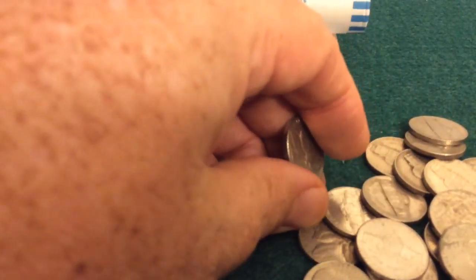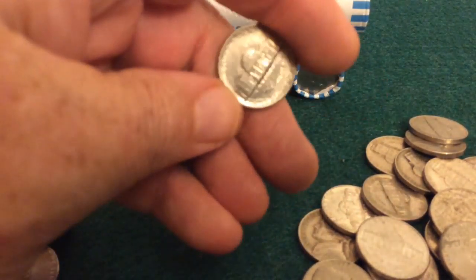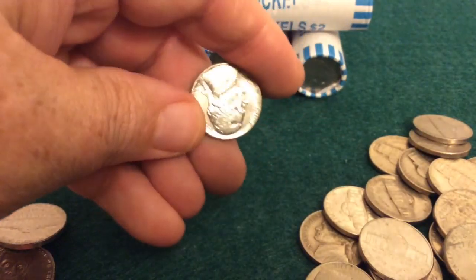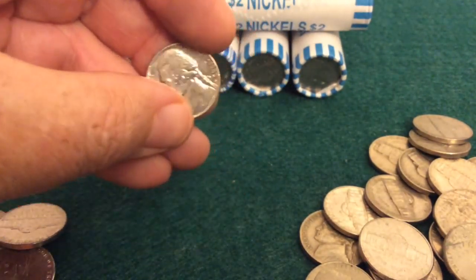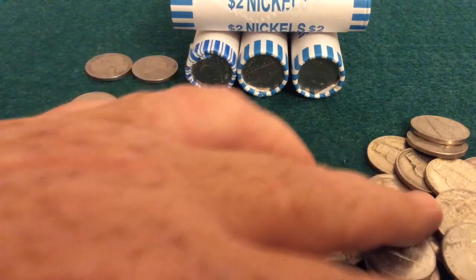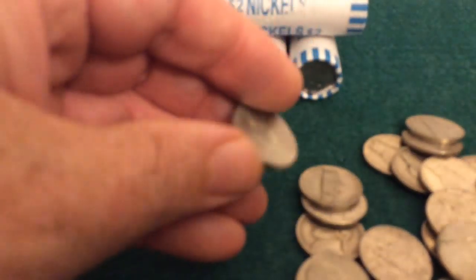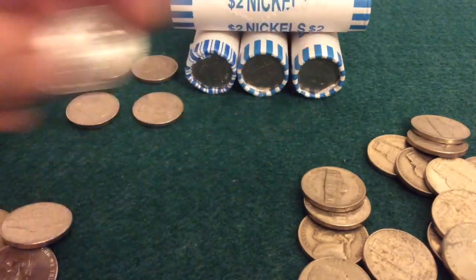And then Champ Hero says, keep an eye out for the 2009 nickels, a low mintage year. Yeah, that's good to know. I think I had heard that, but I think that's definitely a good thing to do. And also, do you know, Champ Hero, if we should keep an eye out for other coins from that year, or is it mainly the nickels from 2009? I'd be interested in that. I guess because it was part of the recession, maybe they minted less coins that year of different types.